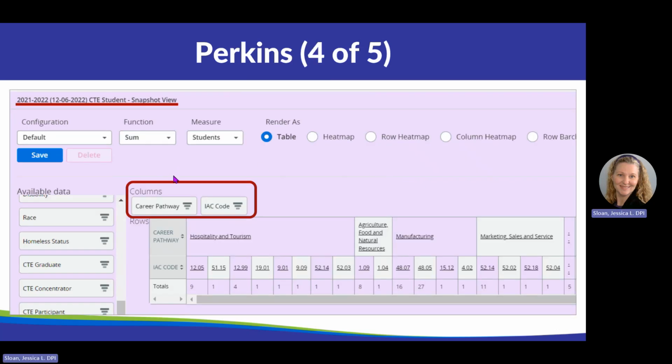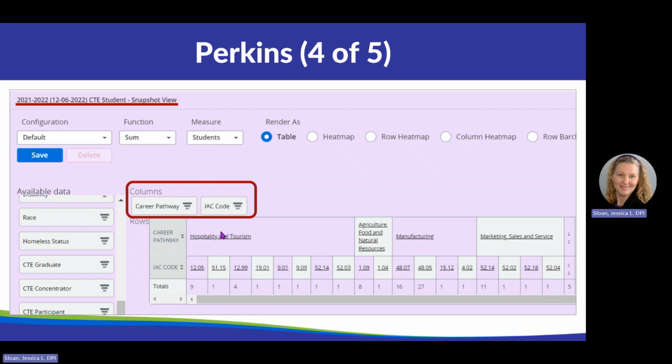Okay, so this is an example of looking at career pathways by cluster. I should have updated this slide. It's a little bit old. This career pathway crosstab has been renamed cluster because that's actually what it's reporting, the cluster. These are clusters. Okay, so if I want to look at how many career pathways I have in each of my clusters, this is how I would set it up.